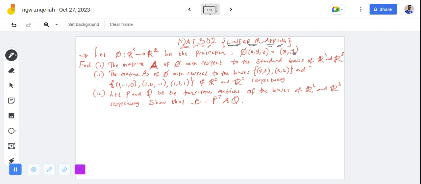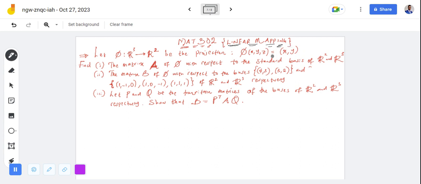So I think this should be very, very fast to solve, and I don't think it should give us any issue when it comes to substitution. Now, what do we need to find? We already have our linear map phi as x comma y. That means the mapping is from R3 to R2. Do you understand that? I'm going to have a 3 by 3 matrix against a 2 by 2 matrix.